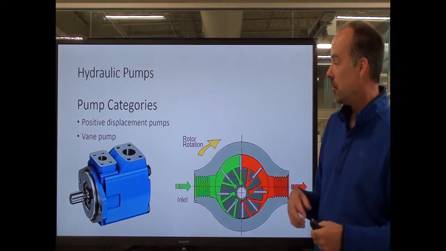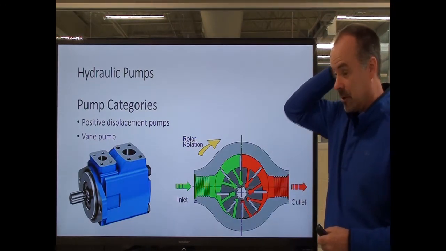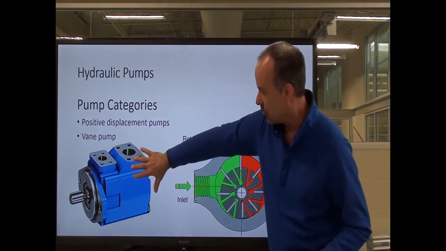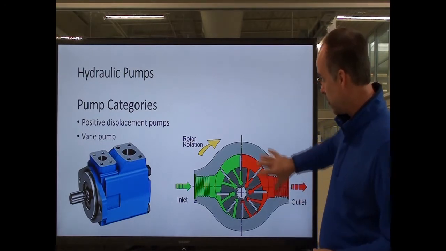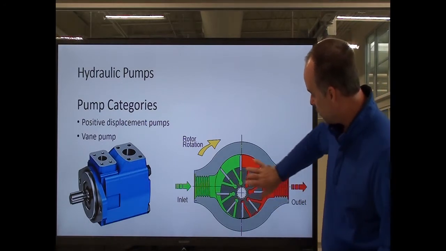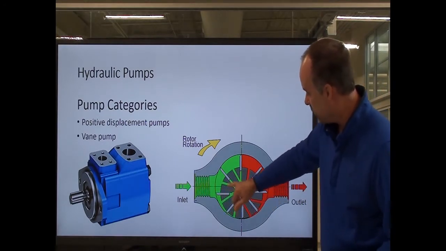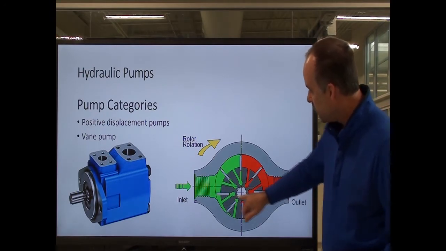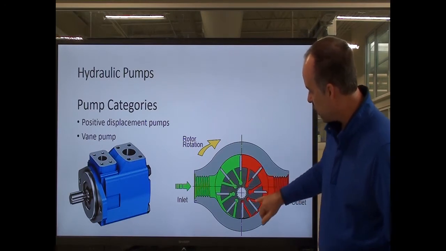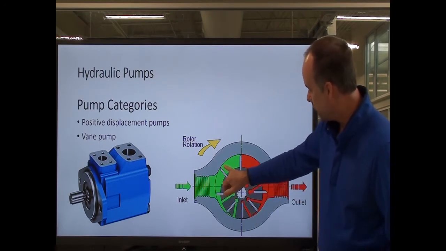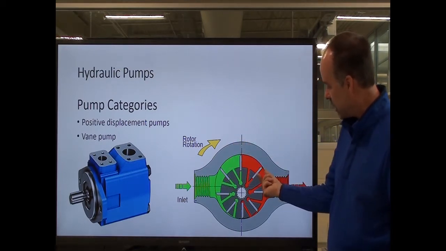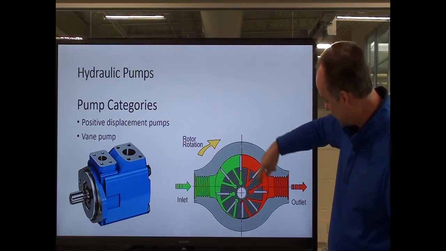As a positive displacement pump, we're going to talk about 3 different types here. The first type is a vane type, and here's just an example of what a vane type pump might look like. And here's a graphic representation. Basically, this center part encloses the vanes. These parts here are the vanes. As your fluid comes in here, this vane rotor is spinning this way, so you can see that it's picking up a volume of fluid. As it rotates around here, we start closing the area down, which is forcing the fluid out the outlet here.